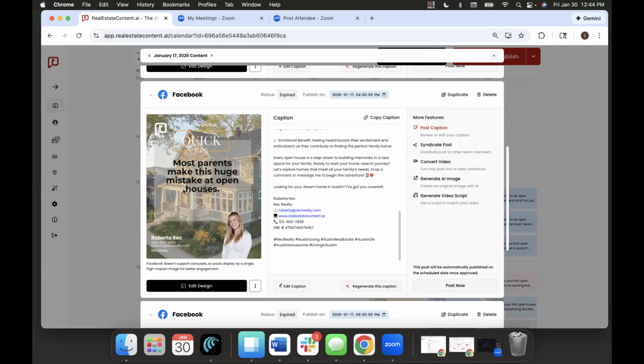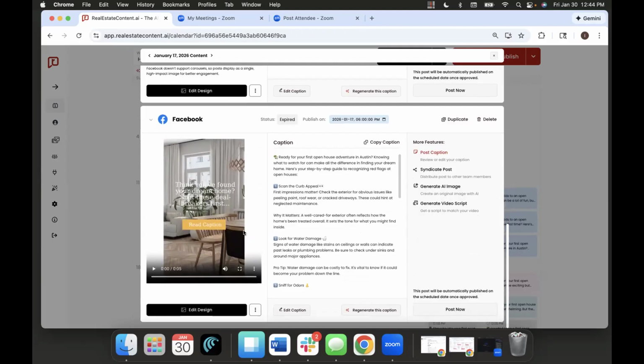So if you are posting a bunch of photos together, instead of having it be a swipe-through, they just post it as a dump. We found that it doesn't look really good. Lately, over the past few weeks, we're seeing that Facebook may be making some changes to this, so we're keeping our eyes out for that. If they do end up supporting carousels, we'll go back to the ability to choose carousels upon generation. But for now, just don't be alarmed when you click into your Facebook and you see one image. It's intentional so that it doesn't clog up your Facebook page and look super messy, okay?